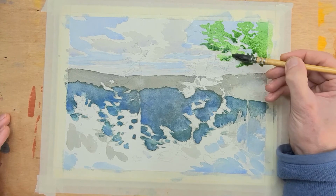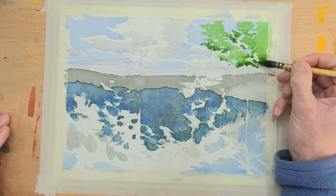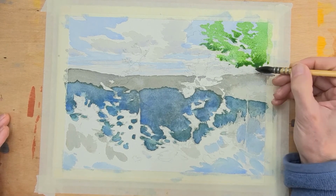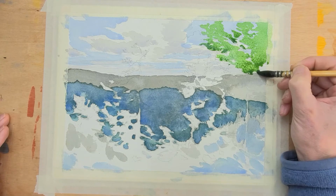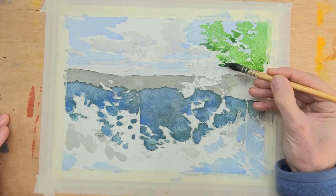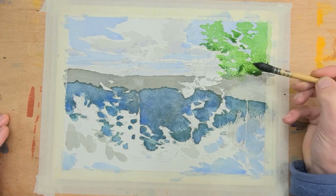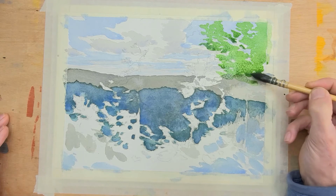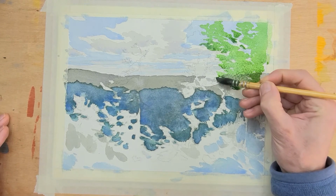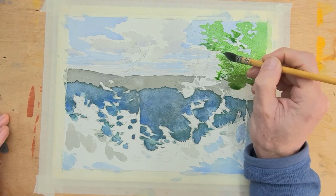And even though I put in a pretty detailed sketch, I'm not exactly following everything that I drew in. I used it more as a guide to know where I was going to go. If you take too long to fill in your sketch exactly how you drew it, you're going to lose time, and your paint's going to dry before you can finish doing it. So you've got to work a little faster.